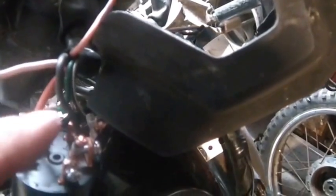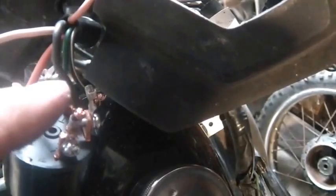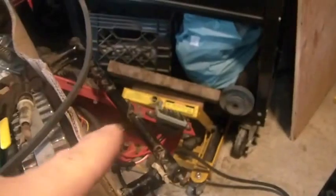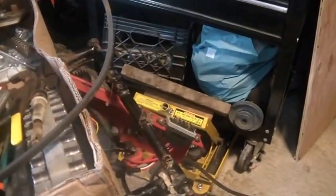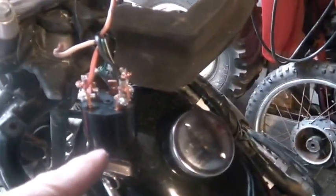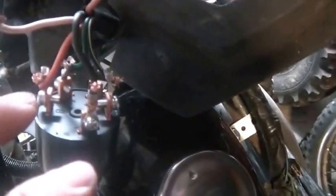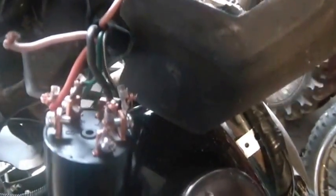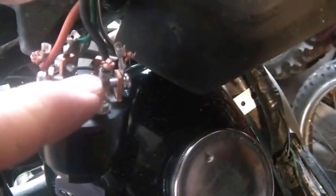Then I spent a little time tracing this black wire out, and it looks like if you power the black wire, it goes to the fuse box and has a fuse on it, and then it goes and powers something else. So I'm like, oh, well, what's the use of having power go to the switch if I'm not going to do things like turn on the headlights and run the starter and junk like that? So if I want the bike to use the electrical part of the bike, the 12-volt part of the bikes, I have to take some of the positive and give it to that black wire.